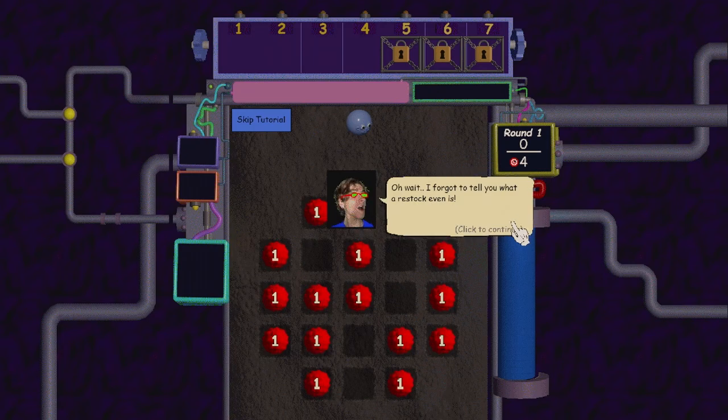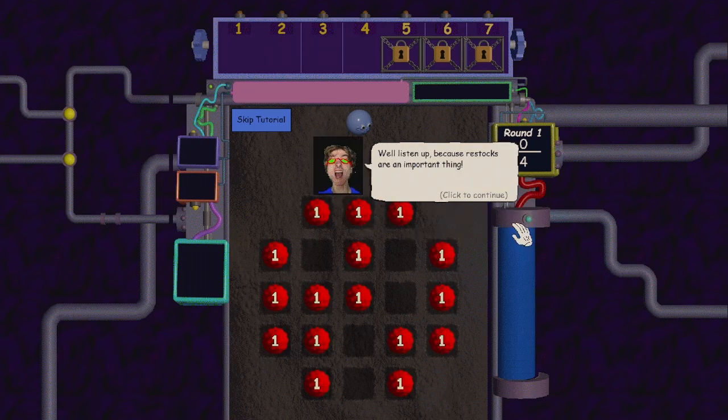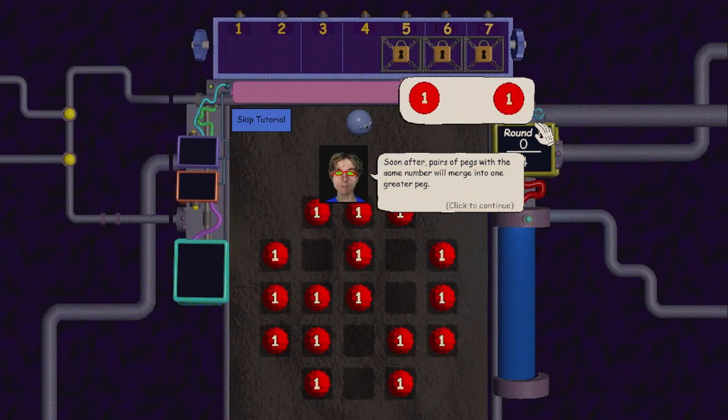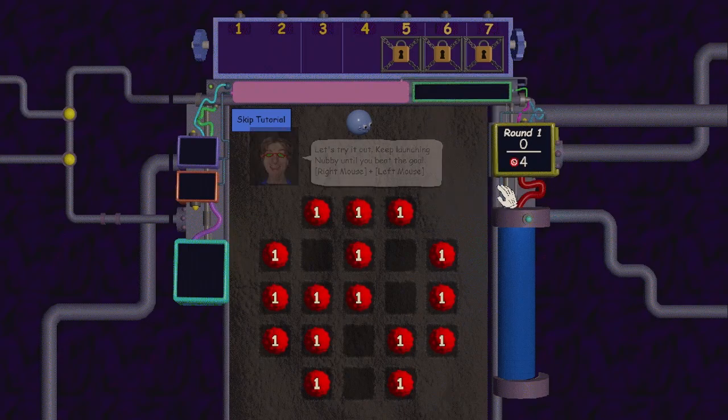No, wait! I forgot to even tell you what a restock even is. Well, listen up, because restocks are an important thing. When the board restocks, a bunch of new pegs will fall from the sky and fill all your empty spaces. Soon after, pairs of pegs with the same number will merge into one greater peg. Let's try it out. Keep launching Nubby until you beat the goal.